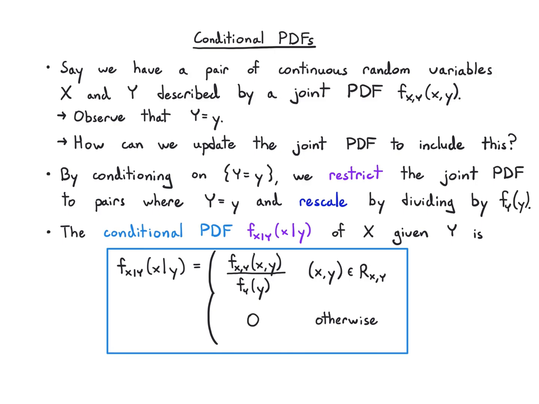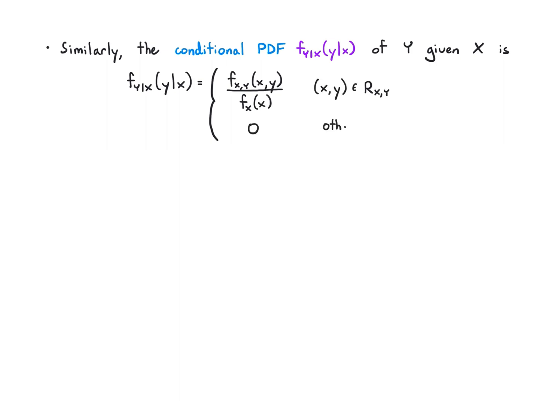So usually we've been writing a PDF given an event so we always think of that as a specific event, but now the event actually can change with the specific value of y that we observe. And that's why this restriction to the value of y is a bit implicit, because every time you observe a different value of y it's changing, and that's why it can actually run over the whole range. So we can also define the conditional PDF of y given x, so that's f of y bar x, and this is the same definition except now we're just dividing by the marginal PDF of x. Really simple, we just rescale by dividing by that marginal PDF.